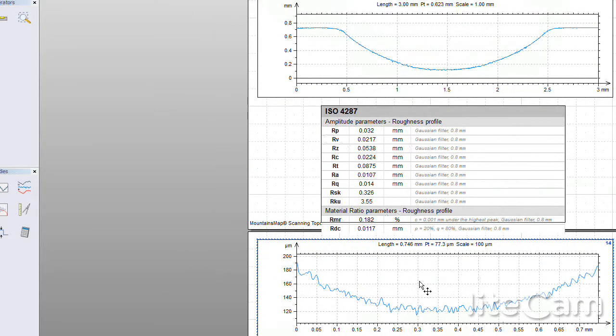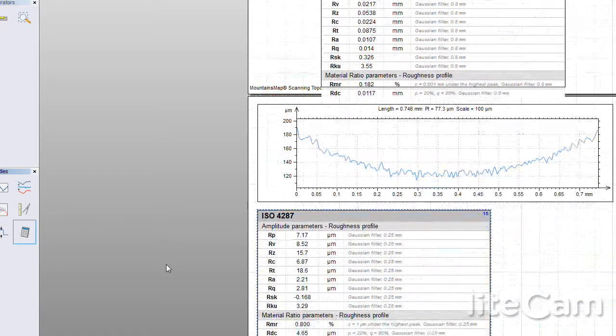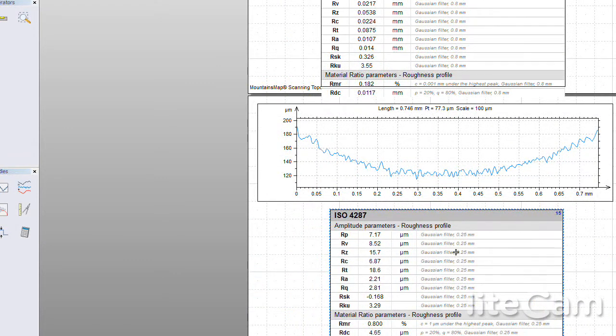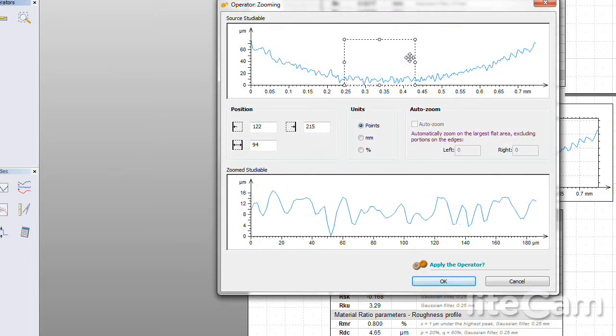And here once again we can also take that, and this is to the ISO standard, ISO 4287. Here across the bottom of that trough you can see we got about a 2 micron R sub A. And just to give you an idea of the capabilities of this, let's zero this up again.